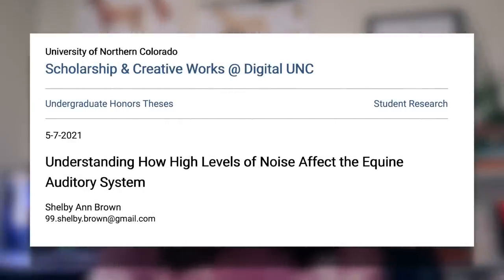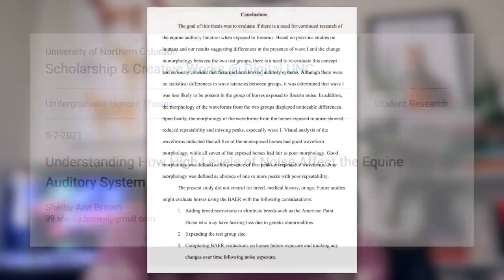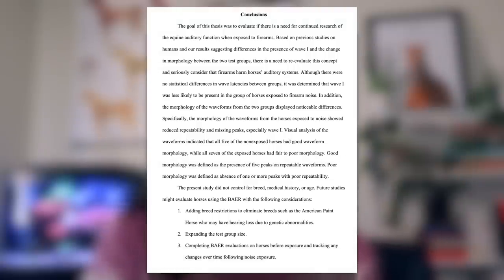The sport literally rewards people who are good riders, which is so nice to see. The one thing I was super concerned about when looking into mounted shooting was how gunshot noises affected equine auditory systems. Shooting guns is super loud and can really damage your ears and hearing if you don't use ear protective gear. Loud noises do damage horse auditory systems — the veterinary study conclusions were pretty clear on that. There is an animal welfare aspect surrounding the noise that could possibly damage the horse's ears and their ability to hear.